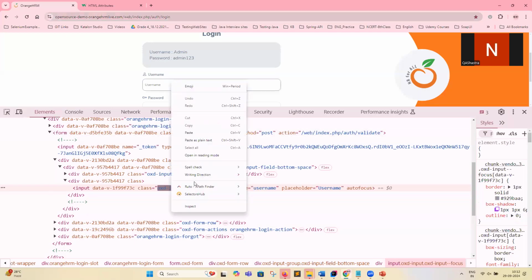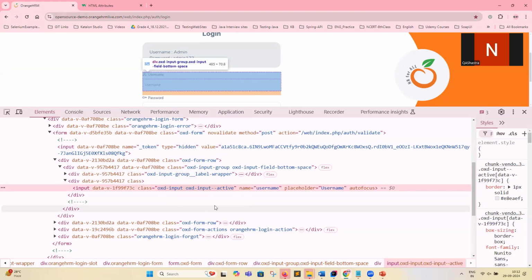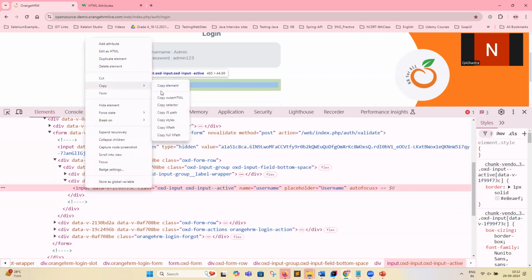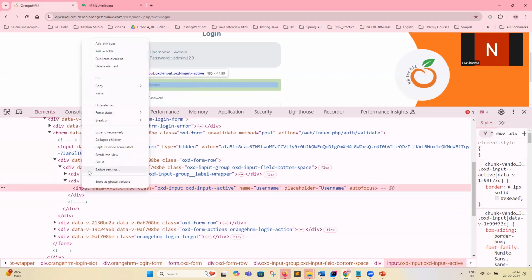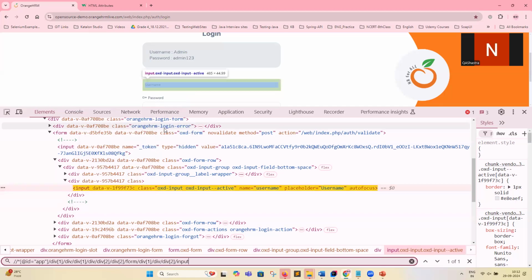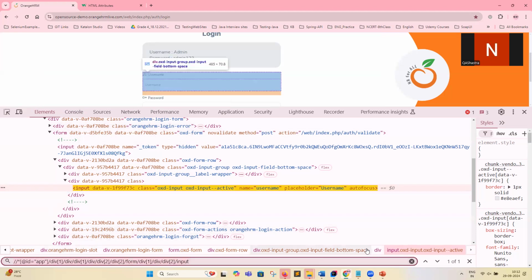Let me right click and go here. We have a name, right? I will take some XPath quickly. There is a feasibility to capture the locator: right click on the element and copy XPath. What XPath is and all, I will explain in the next session. Or we can write the XPath, no problem. Let me write the XPath here.